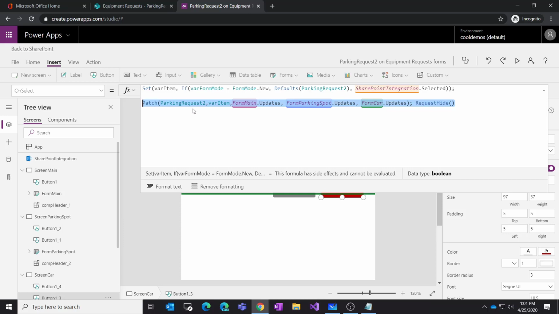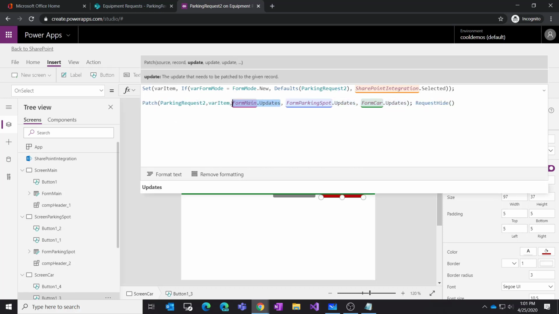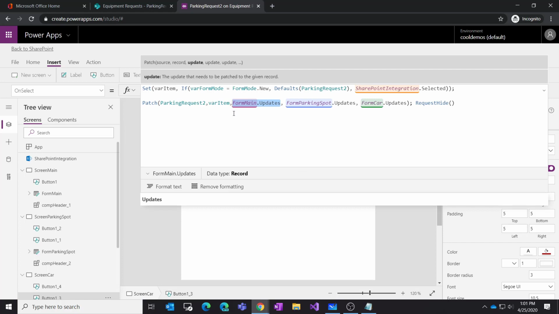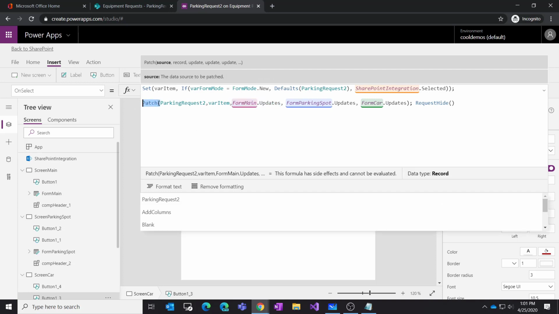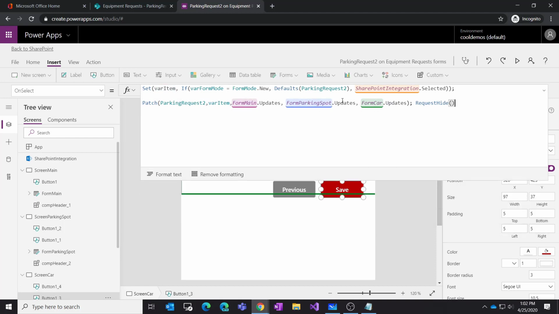I looked high and low, and I didn't find anyone that said it. I didn't know that this existed until I stumbled across something else. Someone was doing this for, I think, a different data source. And it's like, oh, you can use the form updates to do that. Because when you Google patch for PowerApps, you're going to see the nasty, here's your item, and then here's each column. And they have to do JSON format, saving each column and its value and stringing that all together. It's a mess. It's a hot mess.